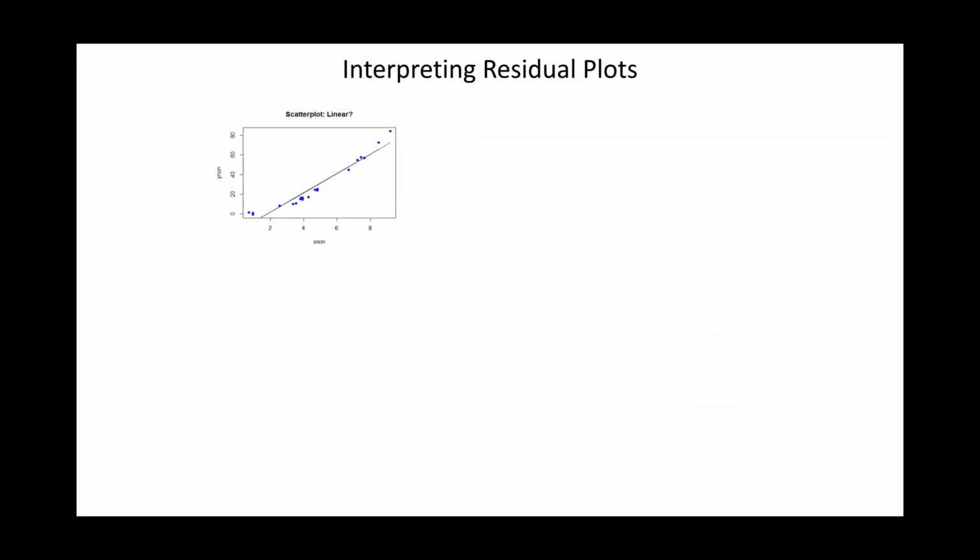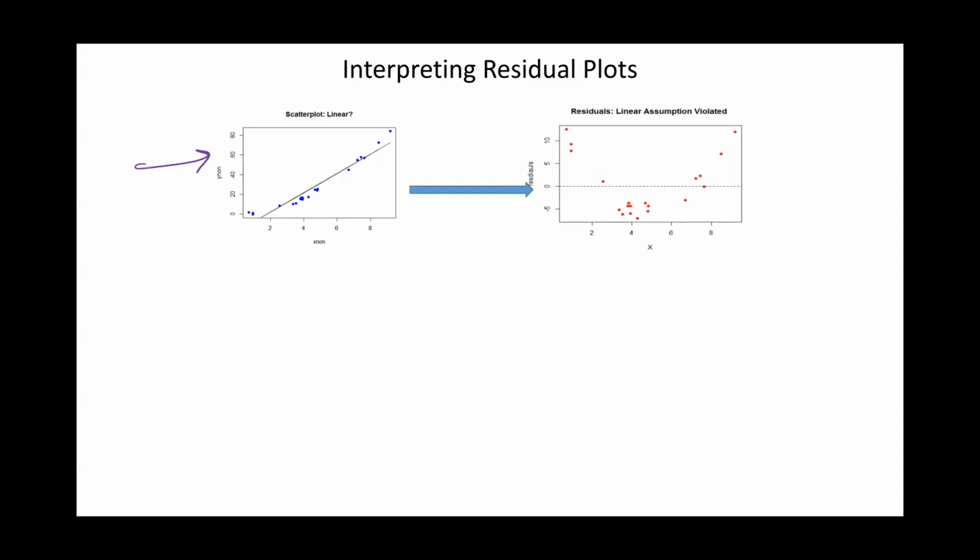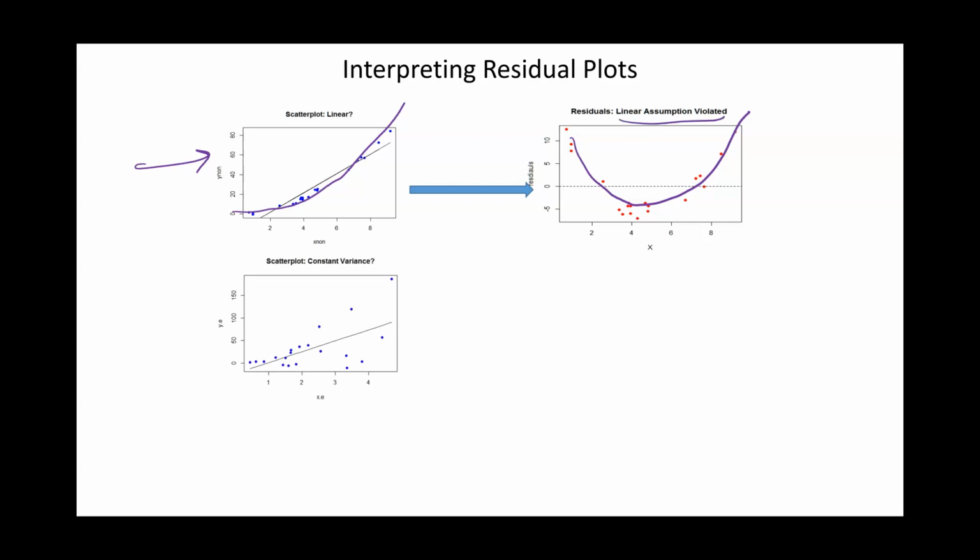However, sometimes we can violate these conditions. So suppose I have this scatter plot and I fit a line, and it doesn't look too bad. But then I go ahead and I get the residuals plot, and I have this big fat curve in there. Looking here, I have violated, I fit a line when I should have fit a curve. So this is a linearity violated. So it means I fit a line when the relationship wasn't linear.